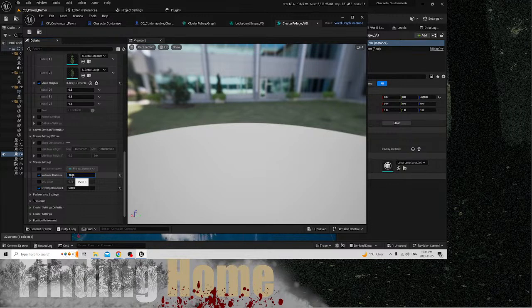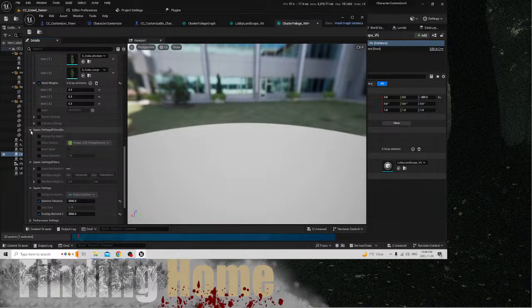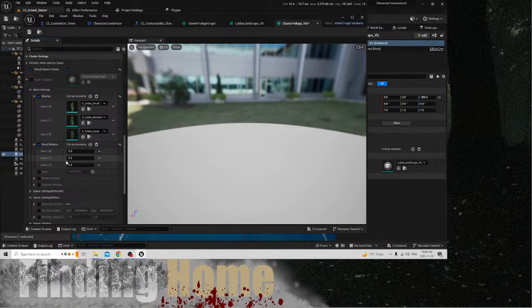Might do like 25 or maybe even 5,000, so I get these really spread out where the forests are.